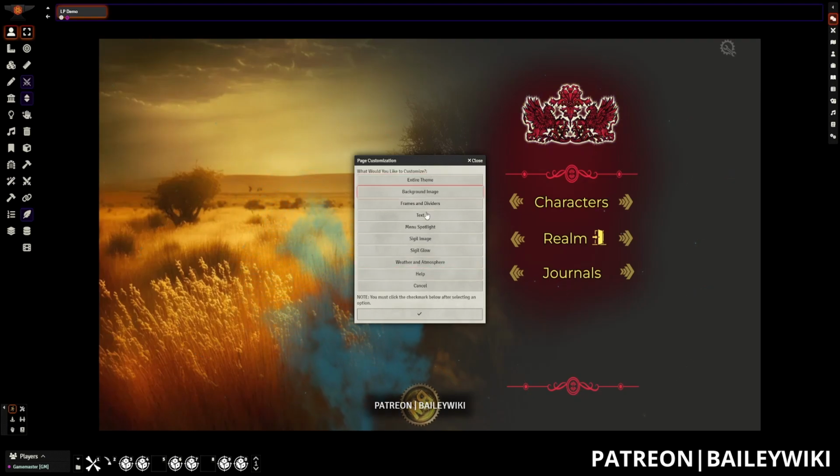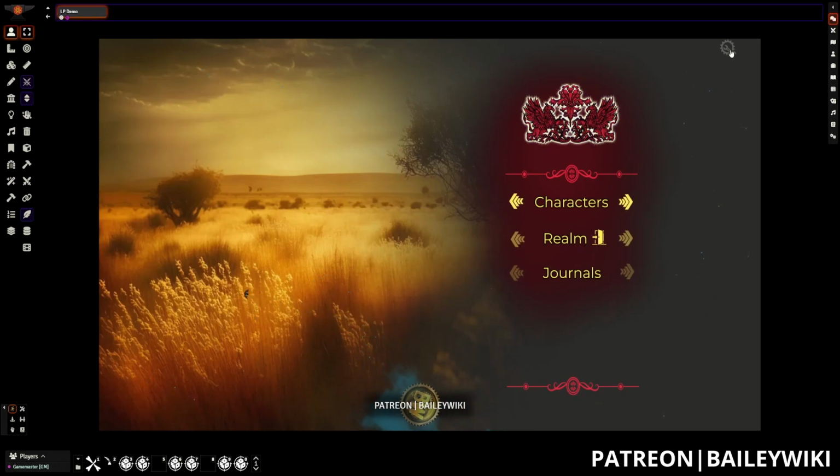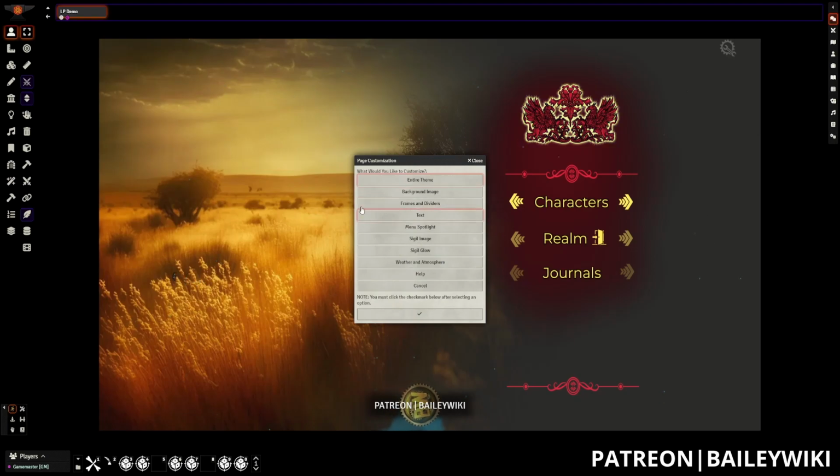You can see there's a lot of different things that you can change, and there's a note at the bottom telling you that you have to use the check mark down at the bottom once you've selected an option in order for anything to happen. So if you're clicking on one of these, wondering why nothing is progressing, and you just close out of it and nothing happens, it's because you have to have one of these selected and then click on the check mark.